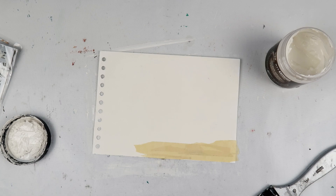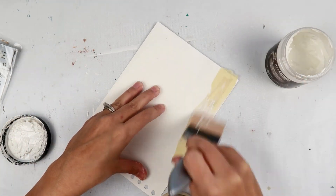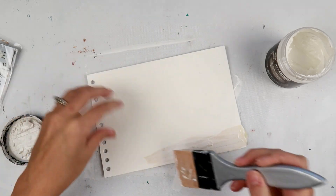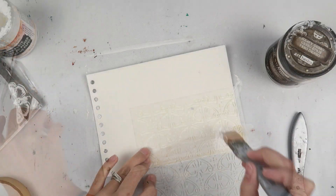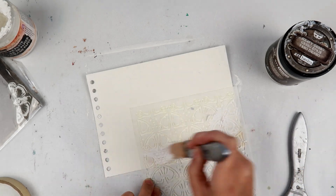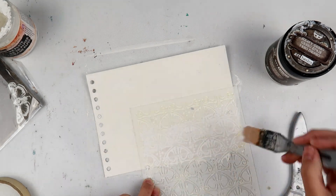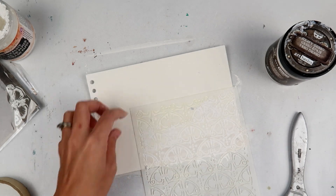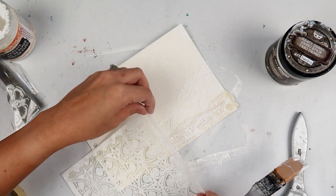This is just some masking tape. You can use washi tape or any sort of tape. In the end it gets all covered up, but I needed a starting point. I don't mind when things get covered up — I feel it adds to my creative process. When I think too hard about whether things will be covered up or where I put different types of texture in the background, it takes away from my creative process and I get too stressed and can't create. So I just do what I feel; if it gets covered up, it's fine.